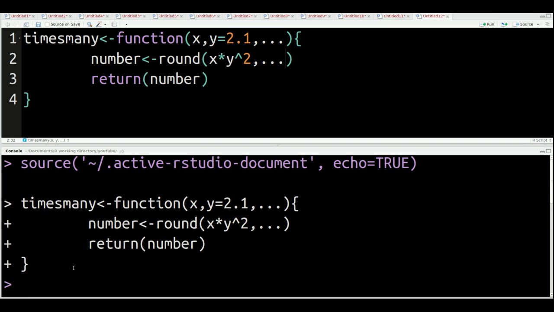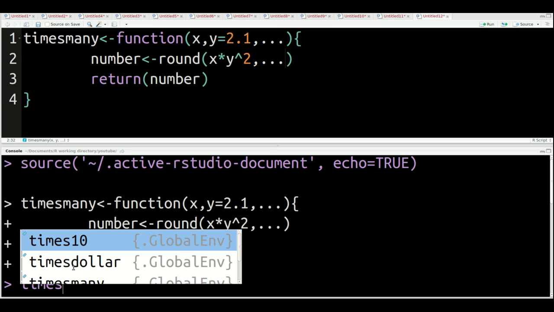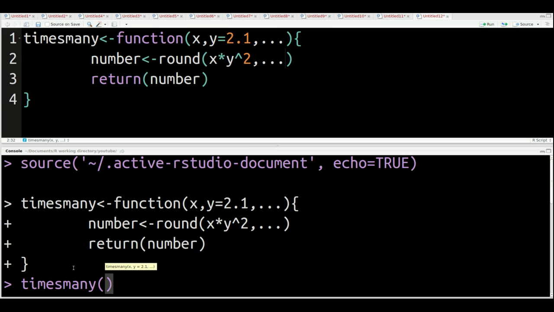And now here's what's going to happen. We're going to take our times many command, like our function like last time. We're going to set x to 2, we're going to set y to 3, and we're going to use an argument called digits. And we're going to set digits to, let's just set digits to 2 for now. And I need to change this here if you don't mind, 2.32, 2.31, or 3.31.